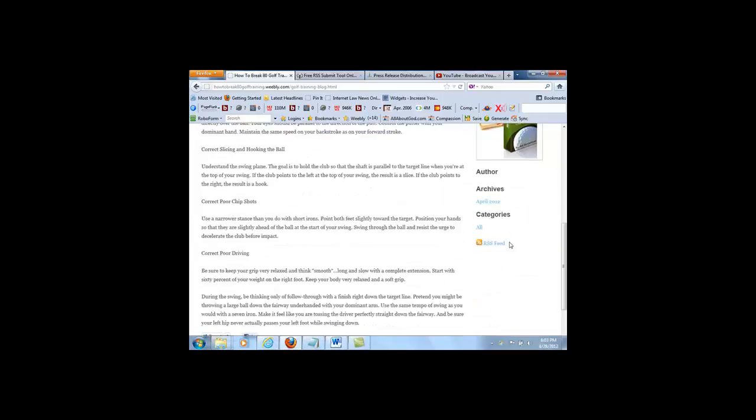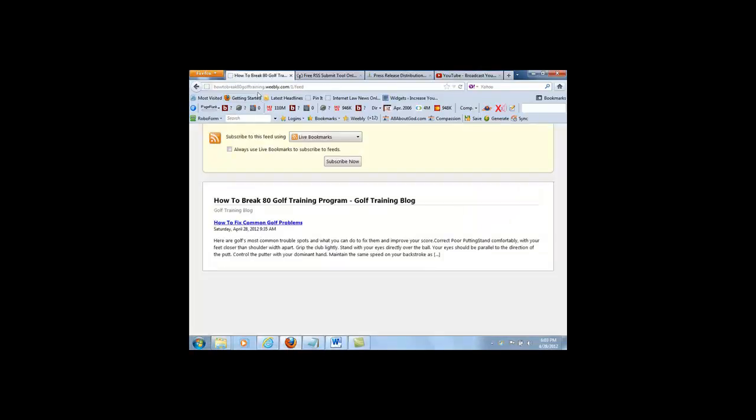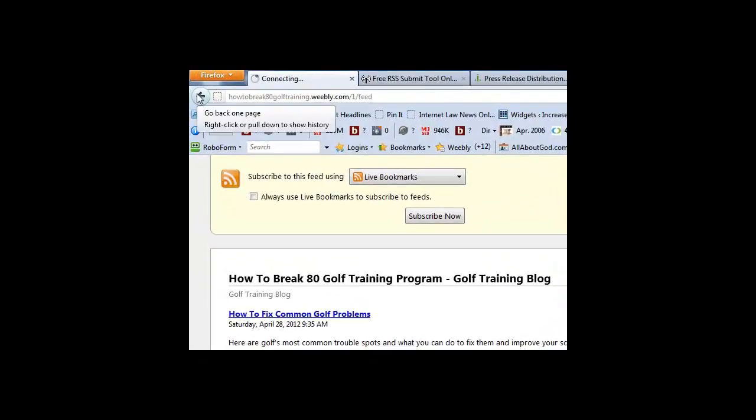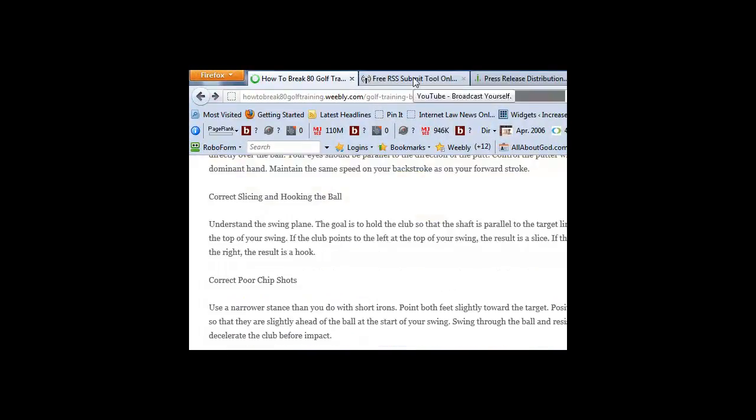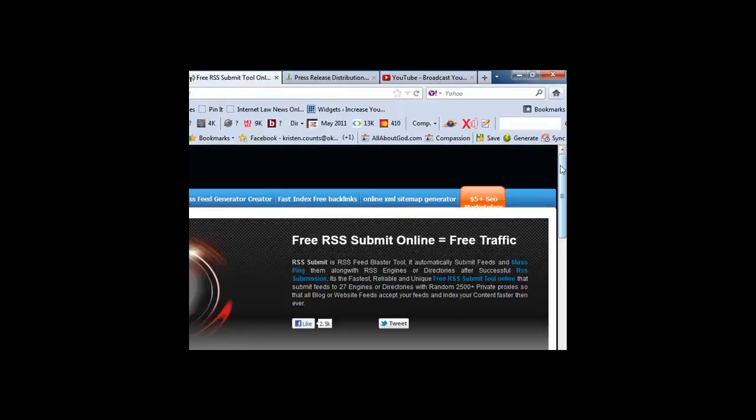You'll use the RSS feed that comes with your blog and submit it to quite a few different RSS submission websites that accept RSS feeds. These websites are set up in the blogging community, people can find them, and they show up amongst various blog search engines and blog networks, so there's a good chance you're going to get more exposure.